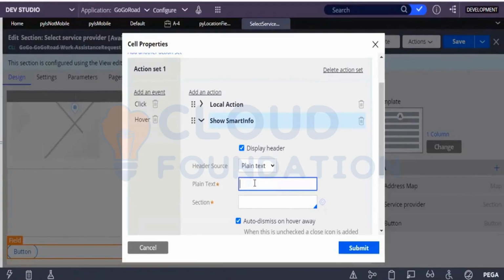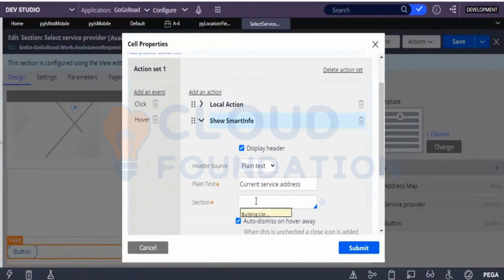In the plain text, what we are going to enter is the current service address. Basically, whenever the customer clicks on this, they will modify the address. Whenever they just hover over it, it will show the current service address for them.